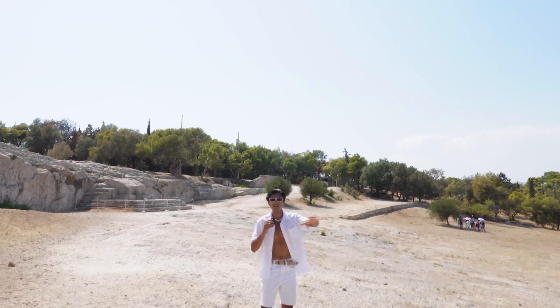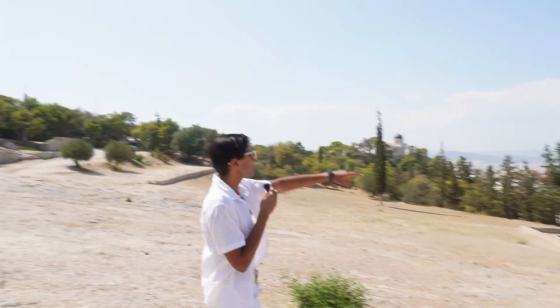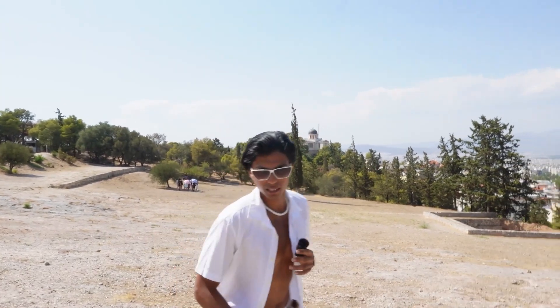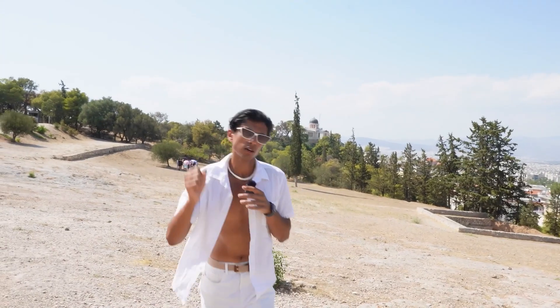This used to be like a giant hall area where I'm assuming there were rallies — kind of like a theater. And all the way over there, we get a beautiful view of the city itself along with the Acropolis right in the back. How could you not have the Acropolis in the back, especially if you're in Greece? Long story short, amazing vibes around here. Let's go democracy! Let's see what the next stop is all about.